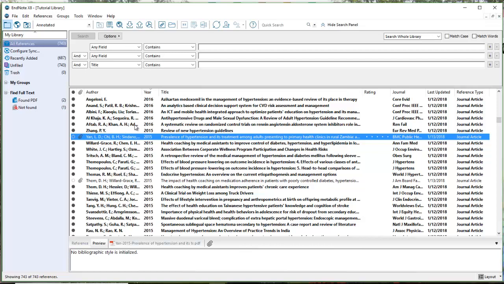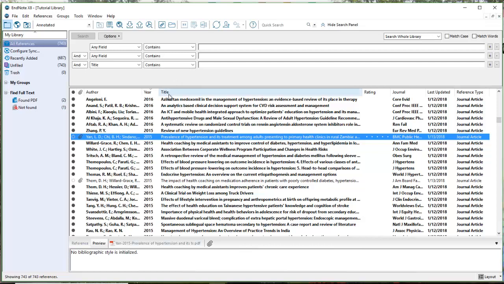The next strategy would be to go into the campus online library, the university library, and try to find citations there. That's a whole different pattern of searching. We'll do that in a little bit. It's much more specific, but again, for background reading, I think it's pretty clear that there is some literature on health coaching and health education on hypertension.